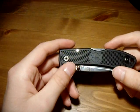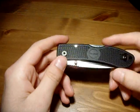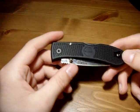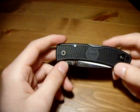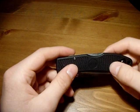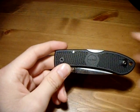The company is most famous for their USMC fighting knife, which was used in World War II by the Americans and is still used today, I think. Hopefully, I kind of want one of those in the future. I haven't got one yet. They're fairly expensive, but when I get one, I'll definitely do a review on it. They're located in New York. All of the parent company and all of their little parts of the corporation are all located in New York.